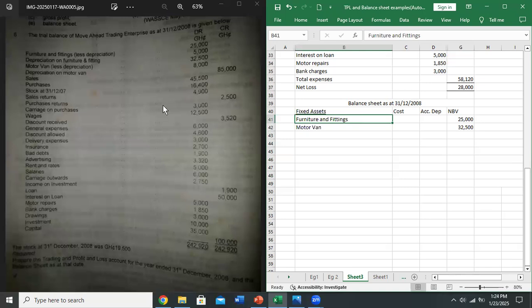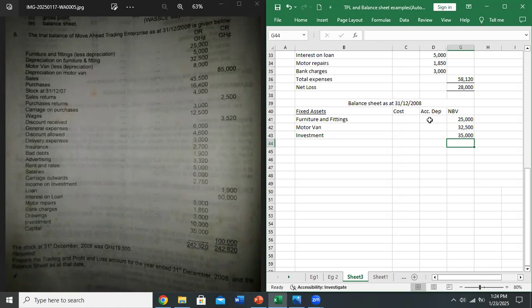Okay, apart from these two, do we have any other fixed assets, professors? Sandra, Fang, and Ashley. Do we have any other fixed asset we have to bring in here? So let's go through. I think, yes, we have the investment, which is 35,000. So these are fixed assets, right?